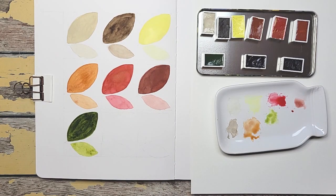That's beautiful. Okay, to finish this off, I'm going to be doing two blues. I got indanthrone blue and indigo blue. Indigo looked a little dirtier and indanthrone looked a little brighter. So I know a lot of people use French ultramarine for mixing in their color wheels and stuff. It's just a color that I really do not like.